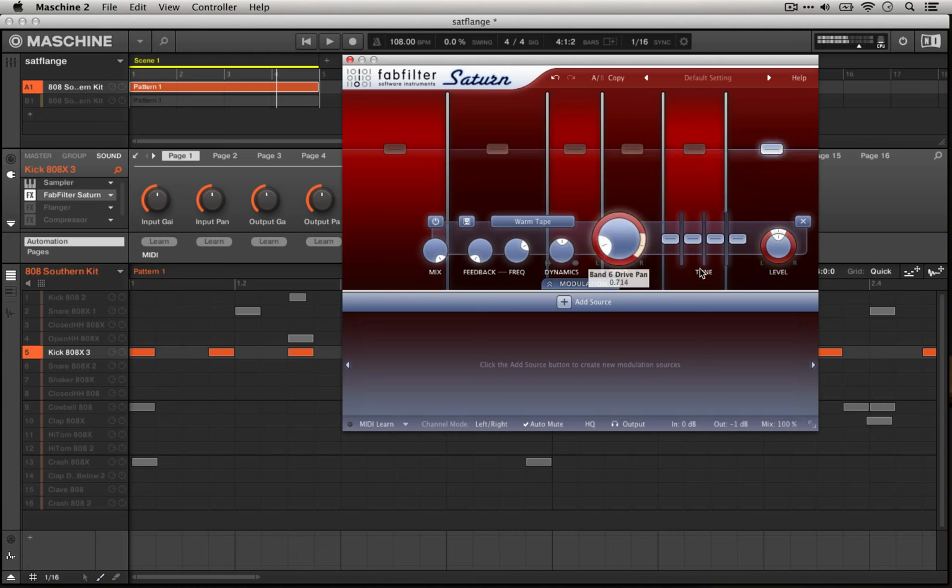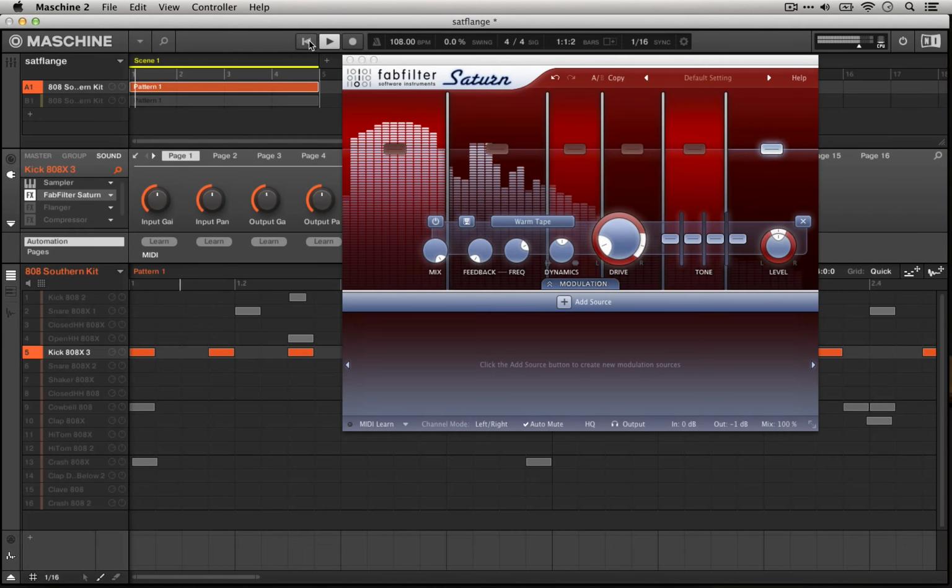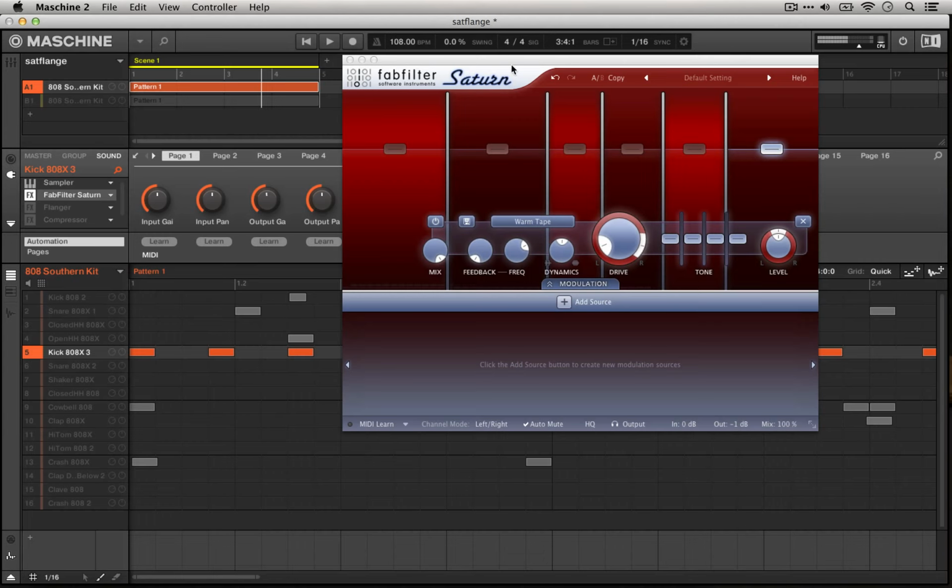And get a really big, crazy stereo image. To me, this already gives us a much, much warmer sound than we were getting with the built-in saturation effect.